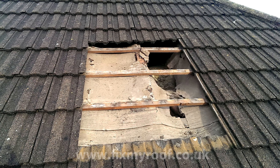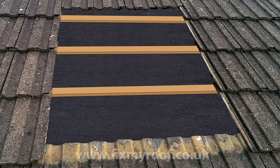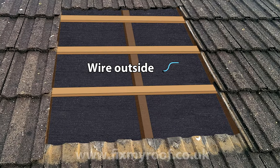Just for a moment though, let's imagine our underfelt isn't damaged, and using the powers of Photoshop, let's see what this roof may look like. Normally, to reveal the location of rafters, all you have to do is feel for them with your fingers lightly. And if we imagine we have X-ray eyes just for a moment, this is what we might see. And from the inside, you can now, if you like, poke a wire through to confirm the correct positioning.